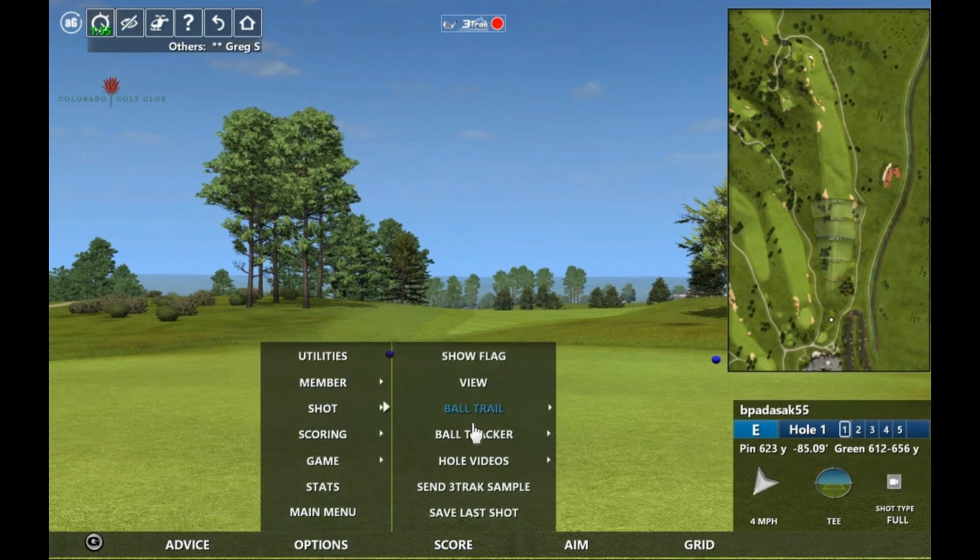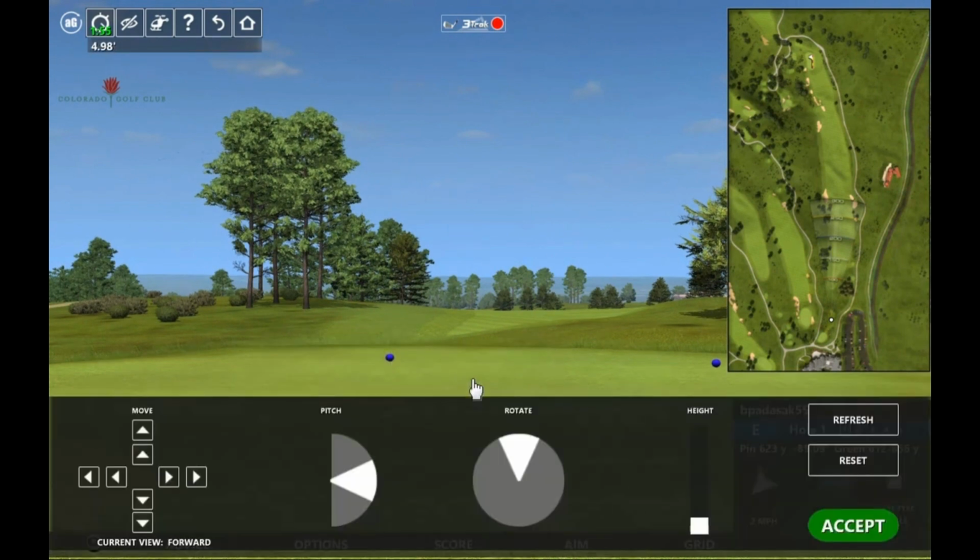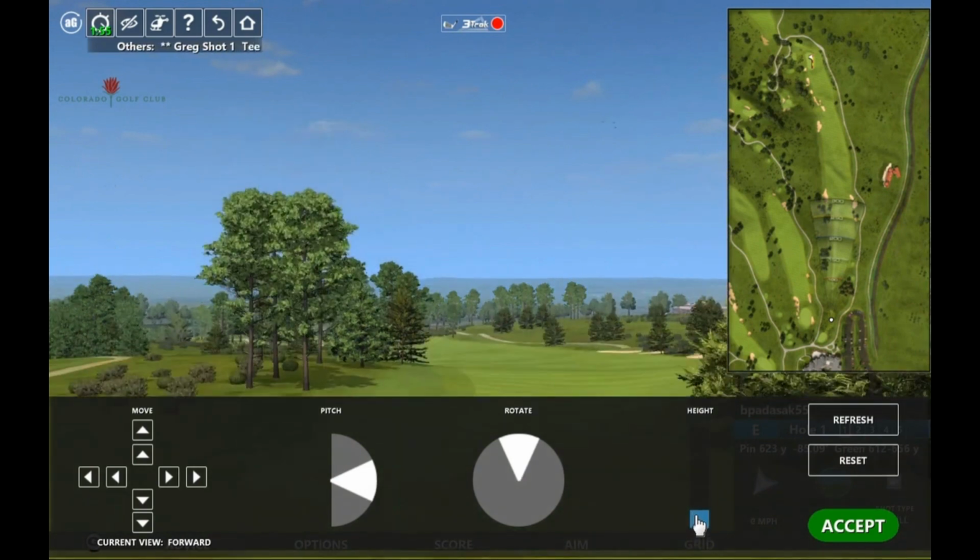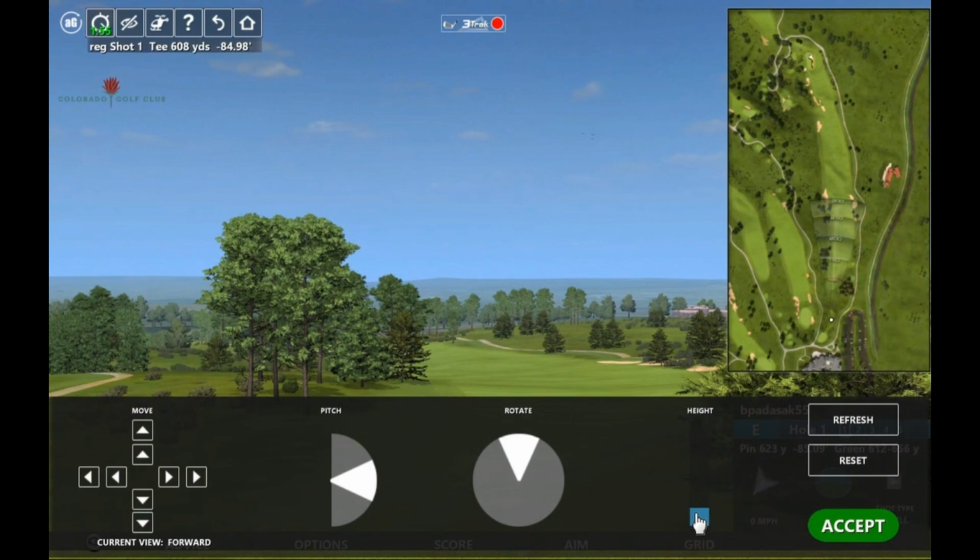You also have the ability to see where the ball is at any time. And I like to show this kind of to give props to our developers and our digital rendering partners to basically show exactly what you can see from any point of the golf course. So in places where you have a blind tee shot, you can adjust the height and you can go through and see exactly where that ball is going to fly before you hit it.